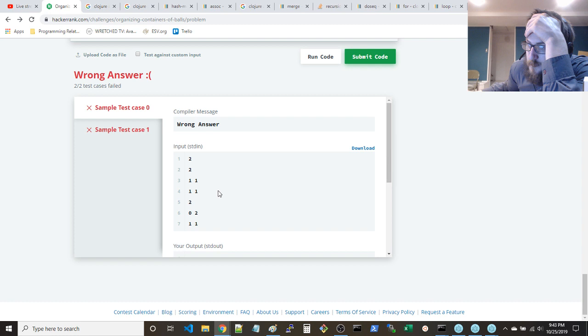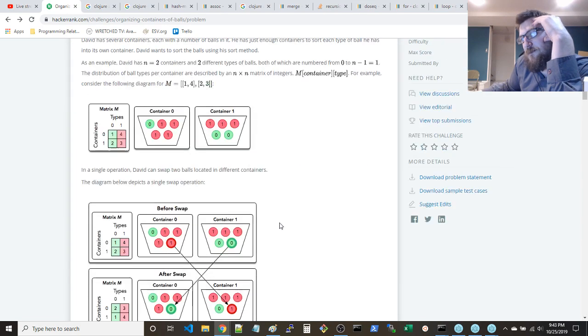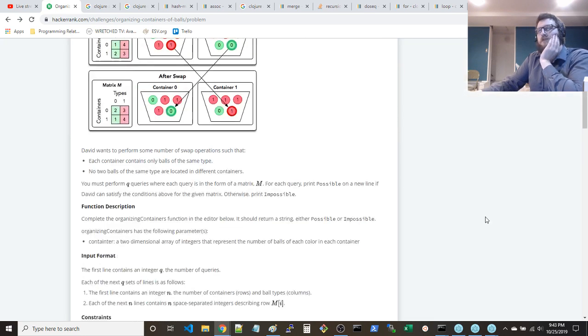Possible, impossible. I think this is wrong. Possible, impossible. The container has type 1. Type 1, type 1. Or as one of type 0 and one of type 1 in the same container.